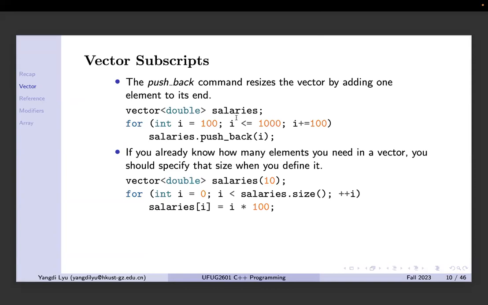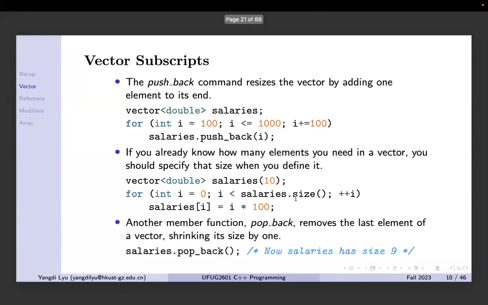You need to be very careful about this index. Another function that's similar to push_back is called pop_back. You can pop the last element of a vector. They work in pairs.